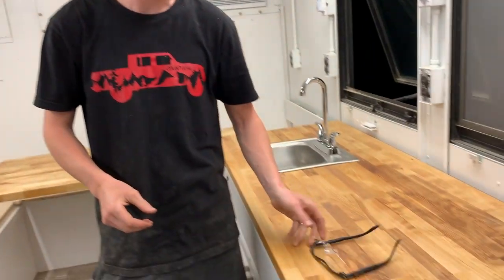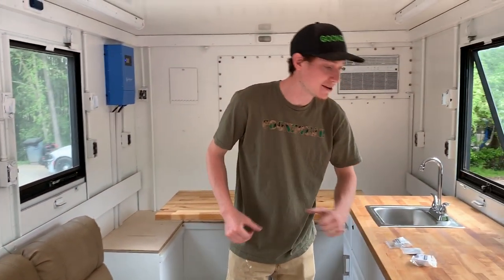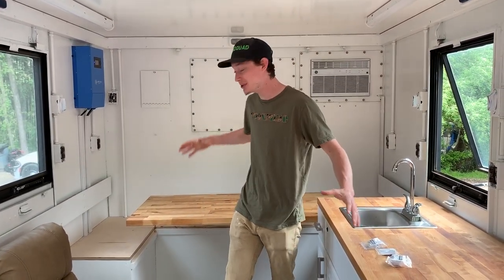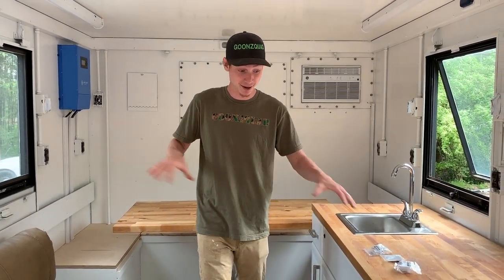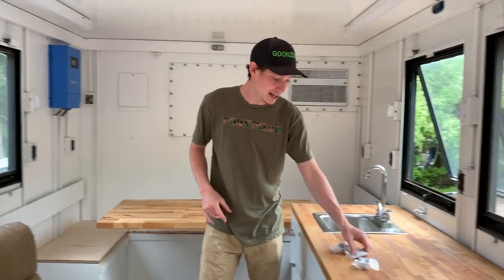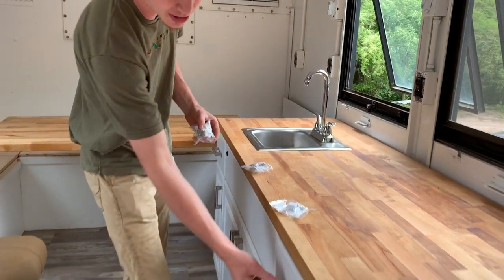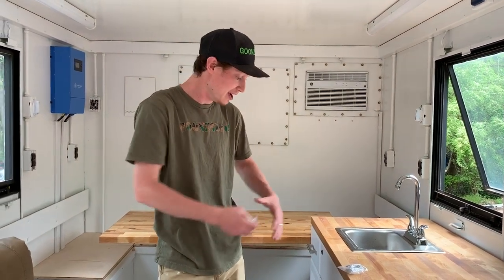It did get kind of late on us so we're gonna continue in the morning. Next day here — these countertops are nice and dry, solid, not going anywhere. We are almost ready for our very first test drive after building this living area. He's planning on sitting in here while I'm driving, and we're thinking we may need walkie-talkies. If these cabinets go flying out, he might need to radio me in to slow down. We're going to install these magnetic door catches before we hit the road, and probably double up on some of them so none go flying open.